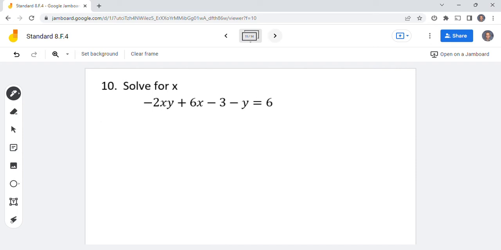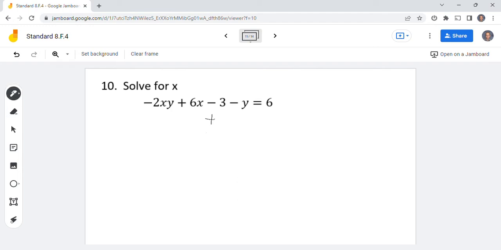This one we've got x that we're solving for, and we can see that the x and the x are on the same side, so I don't have to move them back and forth at all. But they are not like terms because we have that y in this first term and no y in the second term. So we're going to have to factor like we did on the last question. Before we factor though, I like to get rid of all of the terms that do not have the y. That would be these two right here.